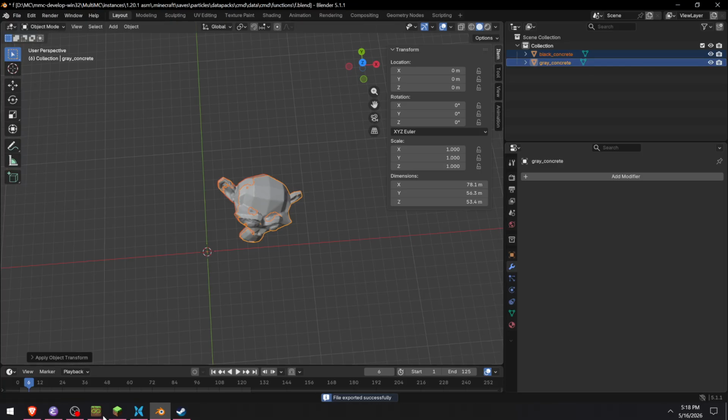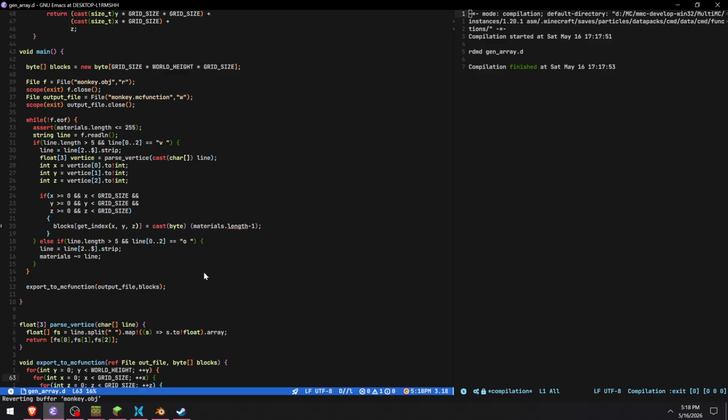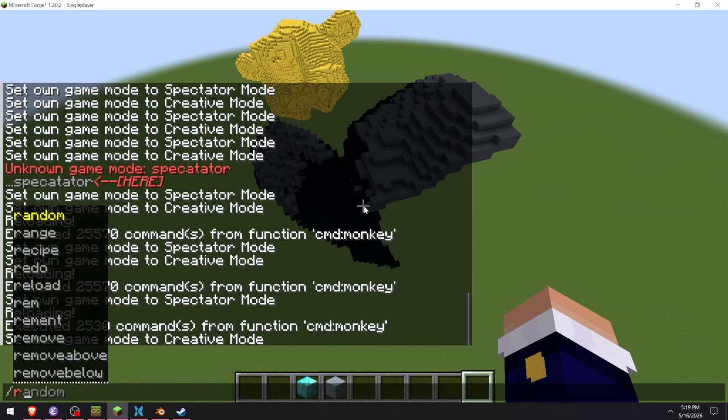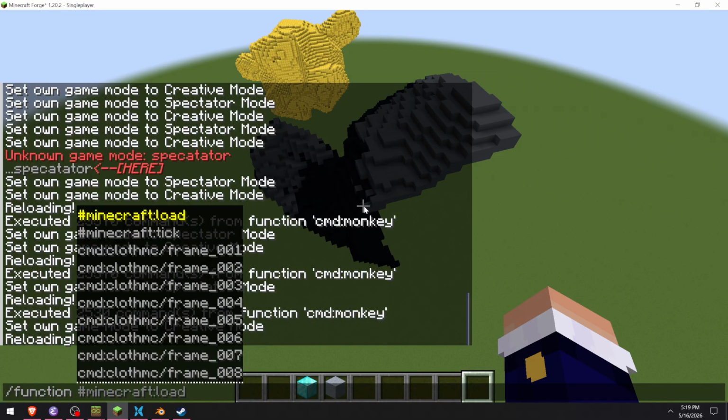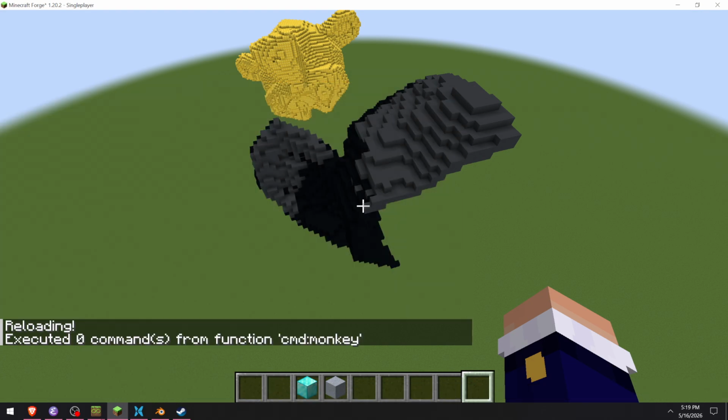Obviously, there are better ways of doing this. The reason I'm doing it this way is because it uses way less memory. If I actually needed to adjust the model and get the min and max of all the vertices, it's going to use more RAM as far as I know. I'm trying to avoid RAM usage, so this is just a much faster way of doing it. So here we go, we have a monkey again.